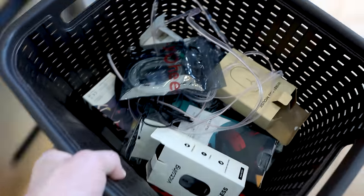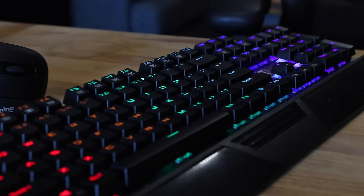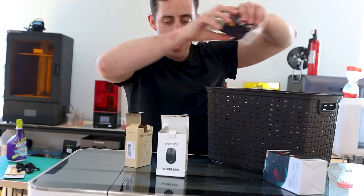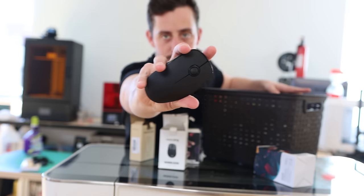Let me find where I put my mouse — I'm pretty sure my collection of them are over in a bucket right down here. We've got a whole collection to choose from. The company Vixing, who sent me the original mechanical keyboard and mouse I used in my last video, also sent me a whole big collection of different mice that they make. I just need to find the one I want to use, and here it is. Let's go make this thing.